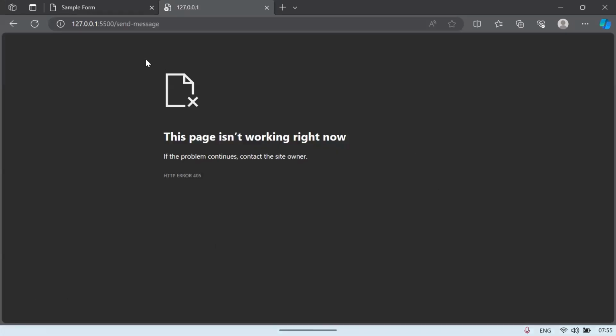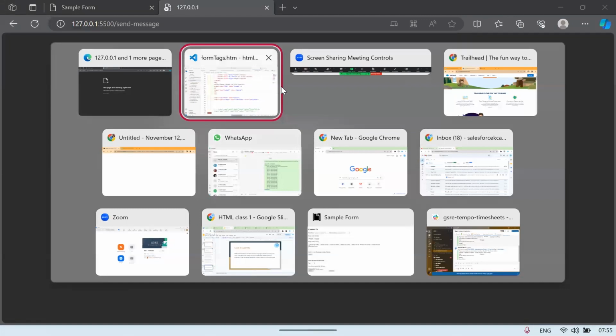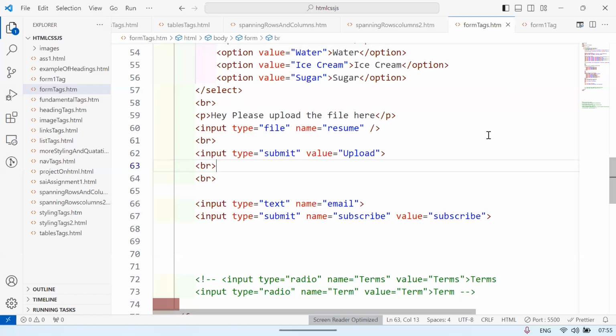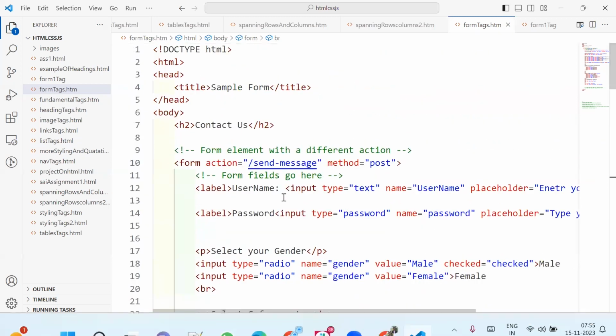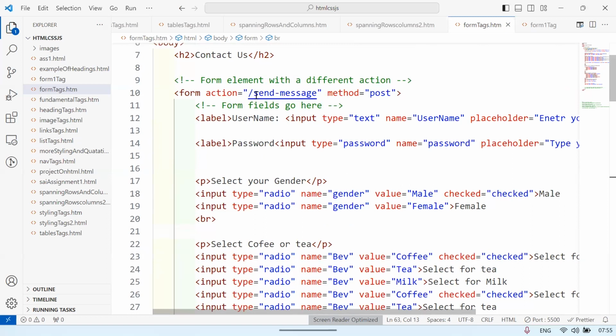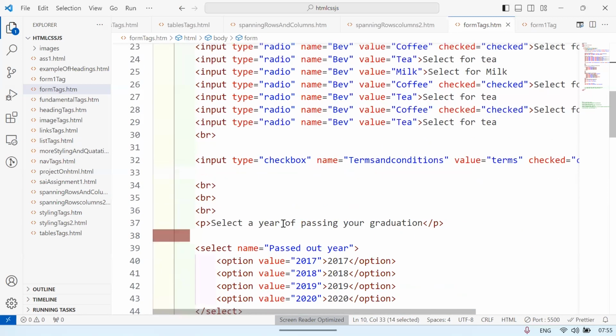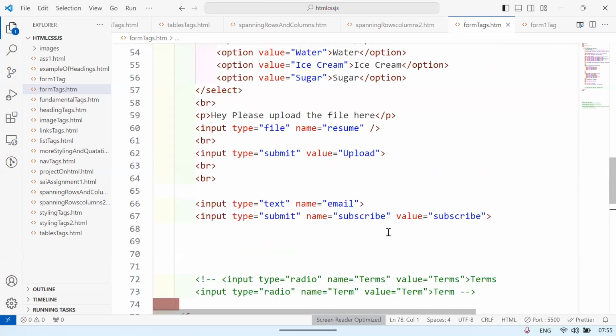But when you click upload, the browser will search for the send message file, which it thinks is the backend code to support this front end HTML code. But we don't have any Java, PHP, or Apex kind of code in the backend, so it will not work for now. Okay, so this is all about yesterday's class.